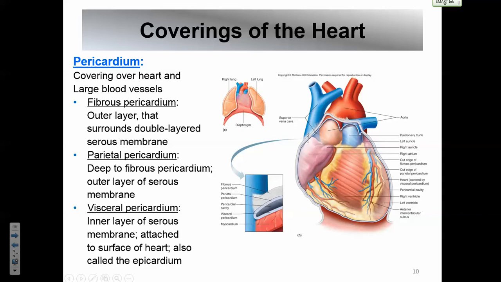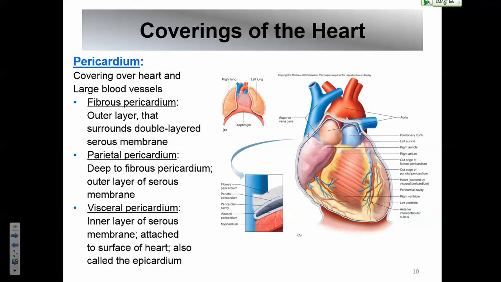Okay, remember in A&P1, we talked about the parietal and the visceral pericardium, and I had mentioned to you, if you had me for A&P1, that the parietal pericardium lines the sac around the heart. The sac itself is made up of fibrous tissue. Okay, that would be the fibrous pericardium. Then the visceral pericardium is not part of the sac. It is the outer layer of the heart's wall. But they're continuous with each other.